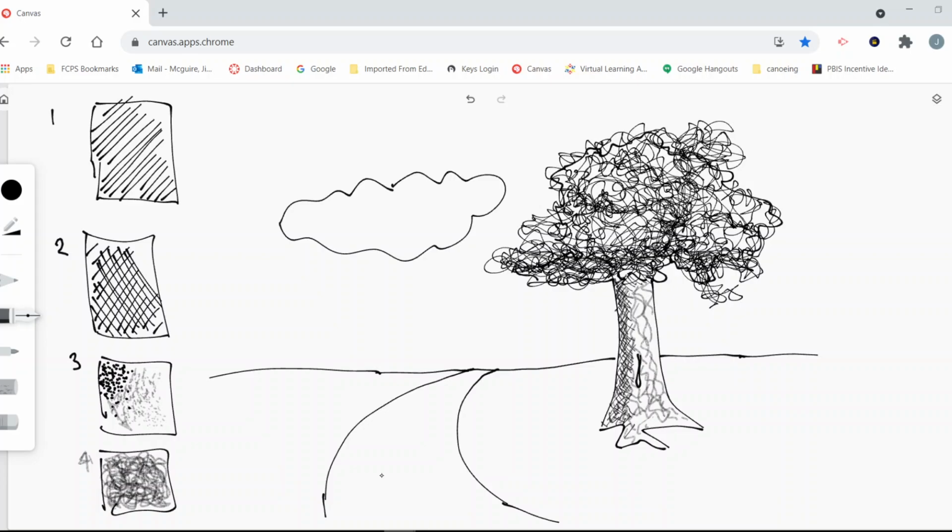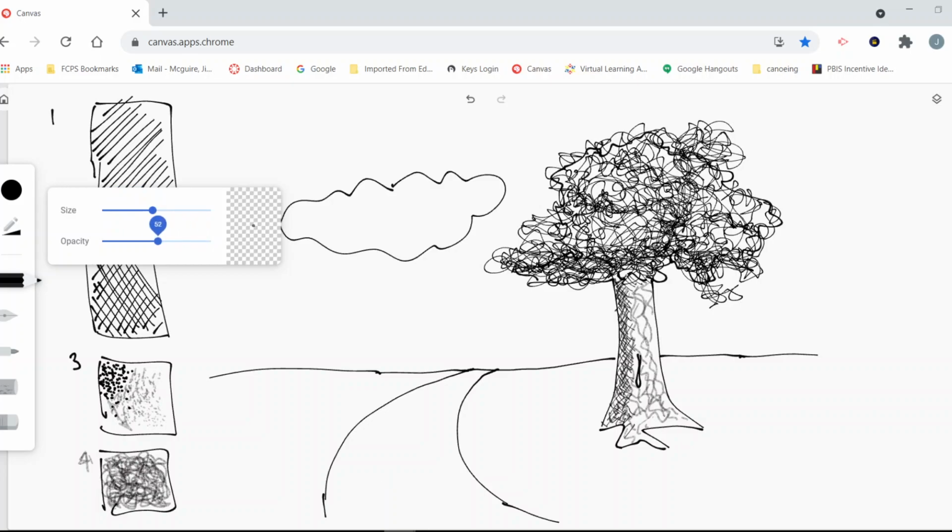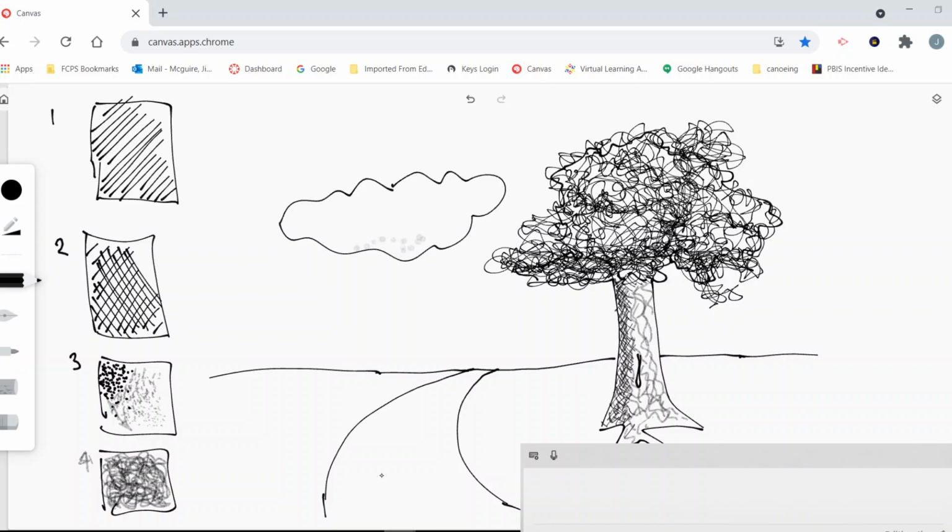Now I'm going to think about the clouds. And so when I think about the clouds, I kind of like the soft texture I got with that pencil. But I want to turn the opacity down because I liked it when it was really light. And I'm going to turn my size up, and I want to see what kind of dots I can get. Oh, now I'm creating all kinds of little soft dots in my cloud. I don't add too many because I want my cloud to sort of stay white. Real light in color anyway. I'd like to have a little texture to it and a little value again.